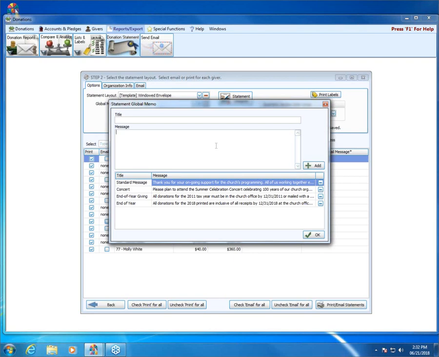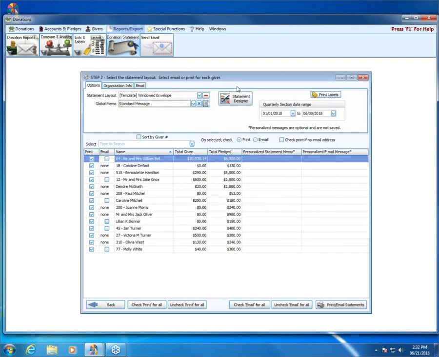The program can only display what you tell it to display. So if you do a first half of the year donation statement, that's what it's going to show. So I would recommend creating a global memo explaining what that field would do. It does kind of require them to read it as well, but that's the best solution I could come up with for that.